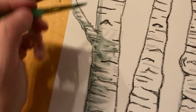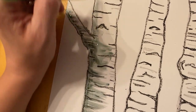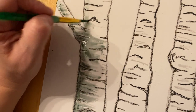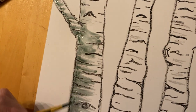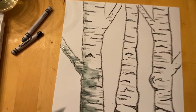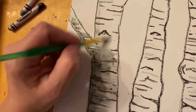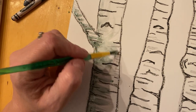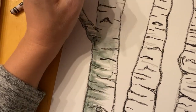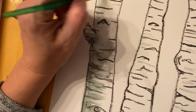The water is how we lighten it. So in watercolor paints, even though there's white paint in there, white is not really a color we use when we're using watercolors. When we use watercolors, the water is the light color. So if you want to lighten your watercolor paints, using water is the best way to do that and it makes it look the most realistic. You can see I hardly use any black paint at all — just the tiniest bit — and that was enough to shade an entire birch tree.